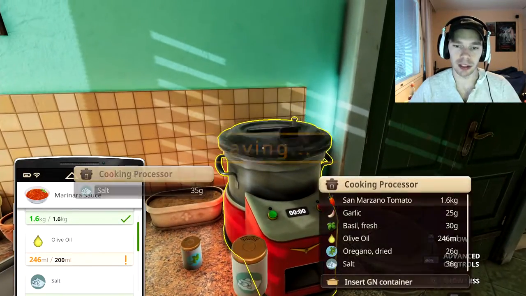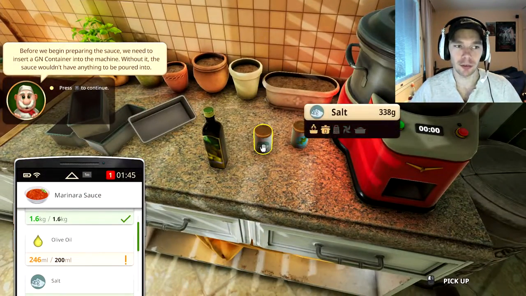35. So. Perfect. Before you begin preparing yourself, you need to insert a GN counter into the machine.